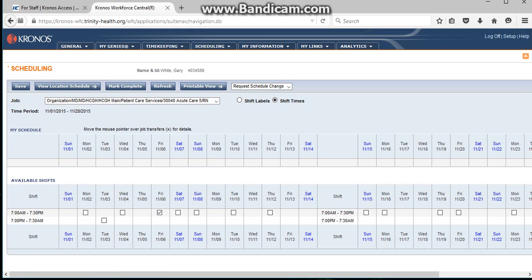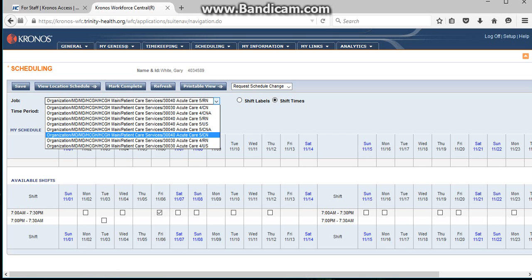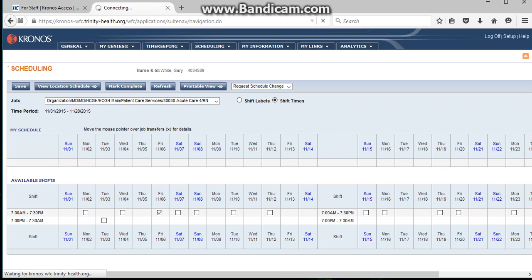Now, if I check this box right here to say I want to work on the 5th floor, and I click over to the 4th floor, that box doesn't say checked on the 4th floor. So I can again check it on the 4th floor, which now means I'm scheduling myself to work on the 4th and the 5th floor from 7 to 7:30, which means as the computer sees it, it's 2 nurses that are going to be there, because all it does is count the check marks at the end of the day. So right now, if I open it up, I have a check mark on the same day for the 4th and the 5th floor.